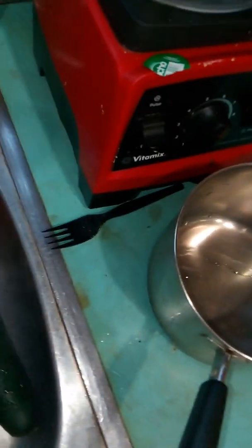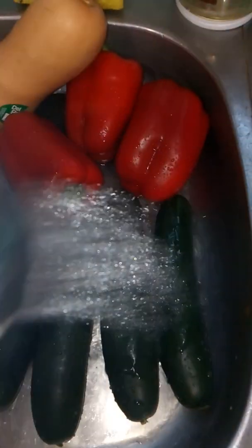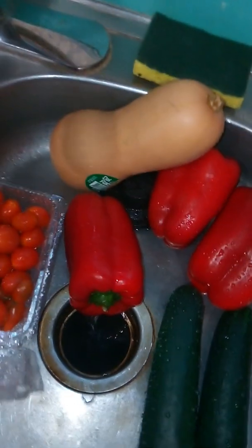So here we go. Just on my cucumbers. See that steam? Putting that steam on there. And now comes the cold water. I want to cool them off. Cool them off, cool them off, cool them off. And then I'm going to throw them in the soda water, and then I'm going to squeeze in my lemon juice. I'm going to throw my peppers in there.